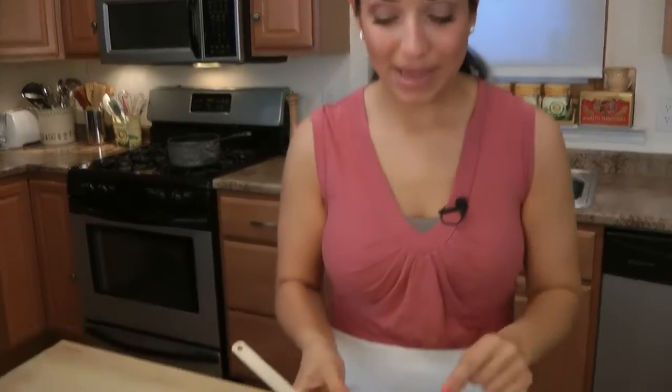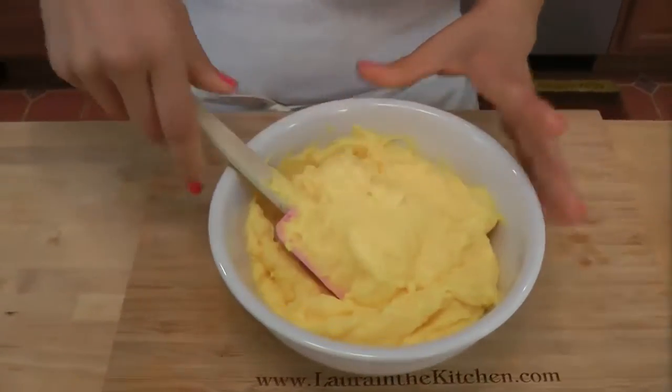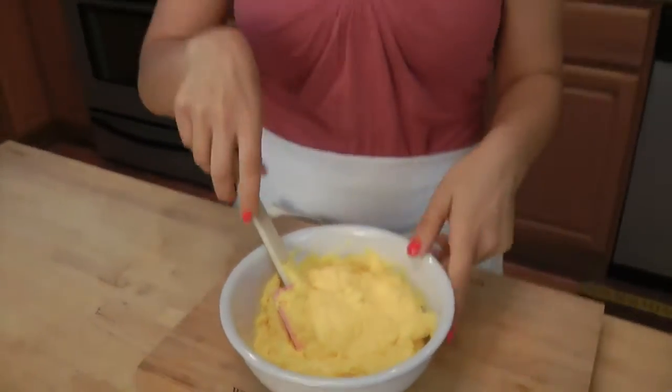Now this pastry cream is the same pastry cream that I use in my strawberry tart recipe, which I will link at the bottom of the video. You can just go onto my website, click on the strawberry tart recipe, and there will be the recipe for this pastry cream, which is the cognac orange pastry cream. And you can leave the cognac completely out and it will still be delicious. It's just a really good all-purpose pastry cream. You can put it into cream puffs, you name it. And in this case, we're gonna put it with our banana cream pie and it's gonna be so good.